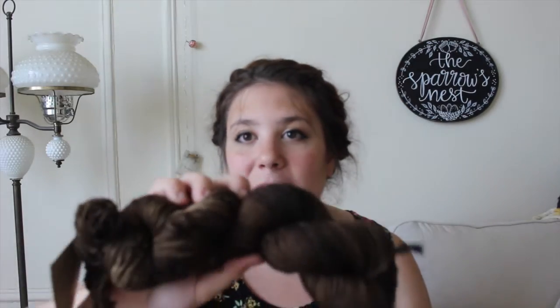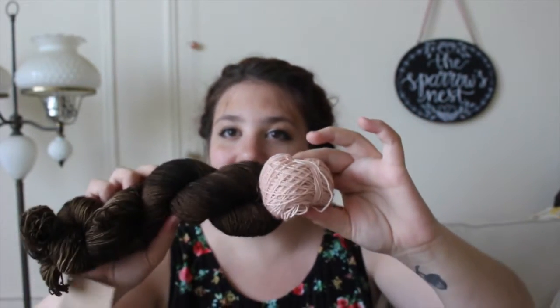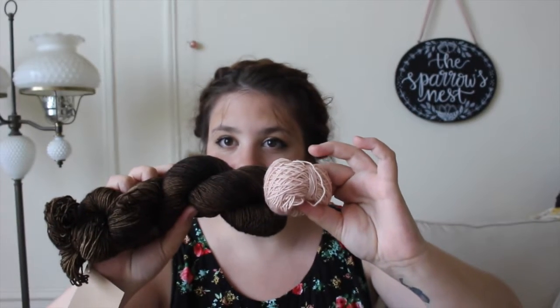Yes, superwash singles are suggested. Great! So I think I want to do Espresso for the main color, which is just a really deep, yummy brown. And then I want to do Dusty Rose for the contrast color. I think they'll look really pretty together, and I think that's a combination I'll wear a lot.